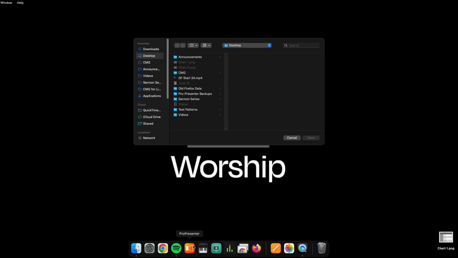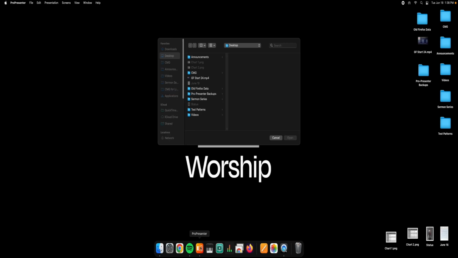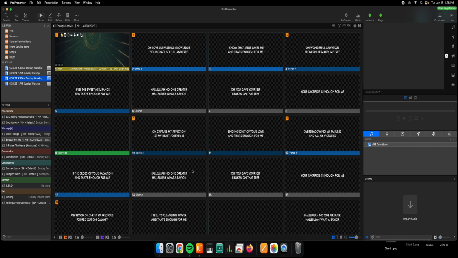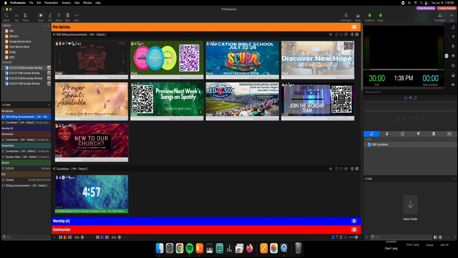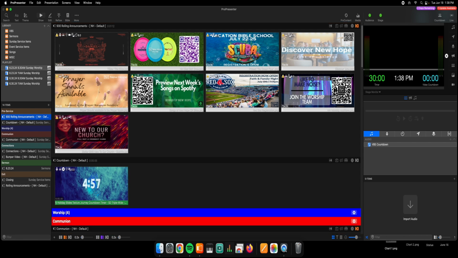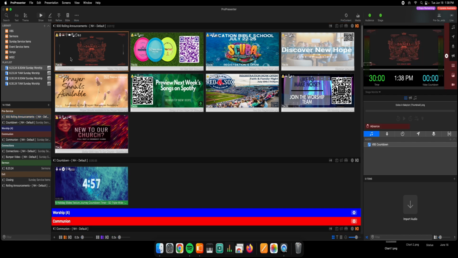So the first thing you're going to want to do is to open ProPresenter at the bottom of the screen in the dock. And then if you look to the left, you'll see playlists. Each playlist has a date and a time, and it will be 2 times per date, one for each service, 9:30 and 11. This is important because the pre-roll slides have a timer in the bottom left that will display a countdown for the correct time.